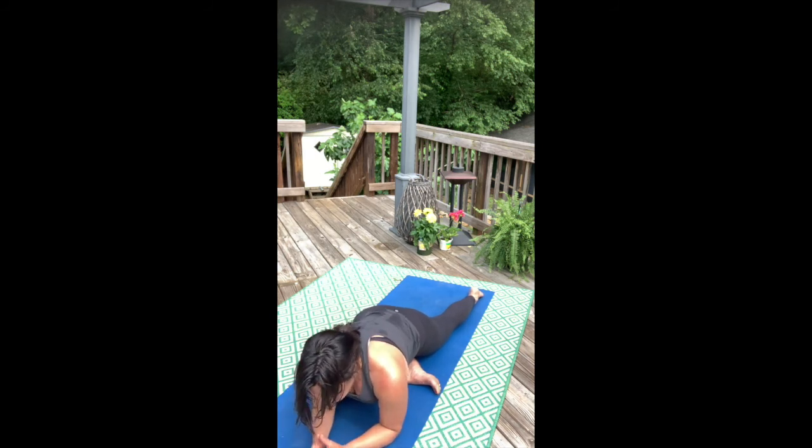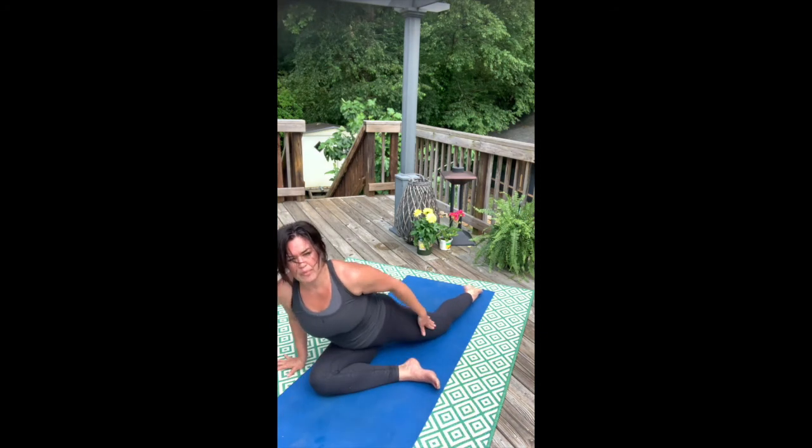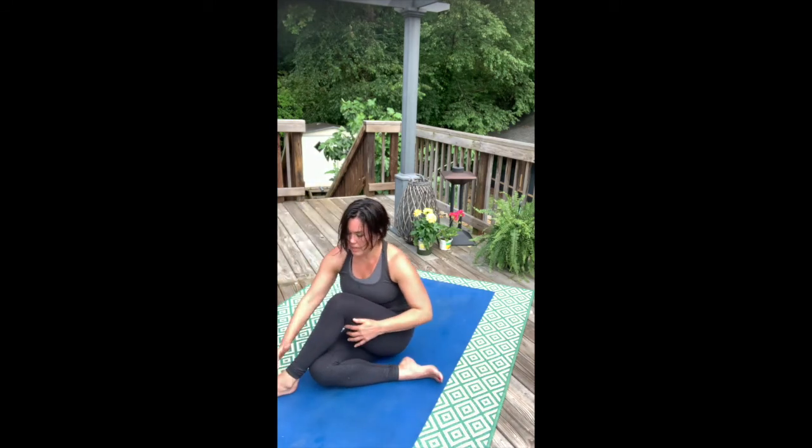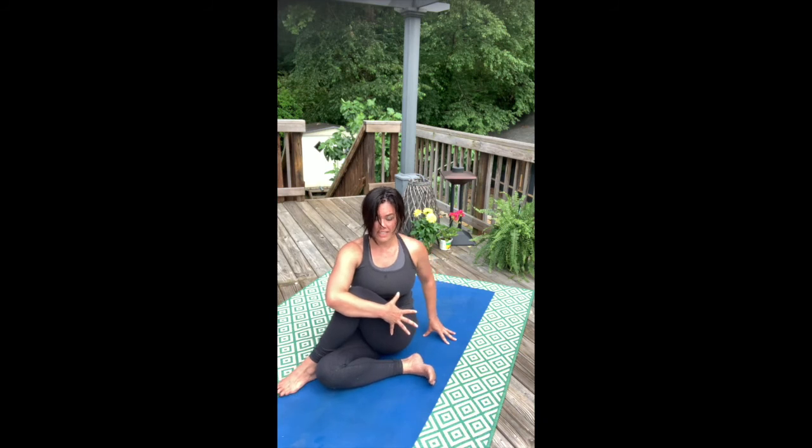Let the breath flow long through the spine. Sit off to the right hip very carefully, bring your left foot all the way up and around. Sit tall, shifting once again the weight back to the center of the pelvis. As you exhale, twist your gaze over your left shoulder, lifting the belly up and away from the outer edges of the body — pull your belly into the midline.